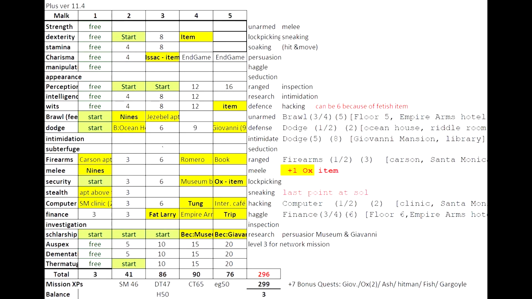Computer, there's a book. You pay for the next 2. Bertram Tung gives you the 4th point, and then there's another book in Hollywood, in the Internet Cafe. Finance, you have to pay for the first 2. Fat Larry gives you the 3rd. Then there's a book, and then Trip gives you the 5th point.